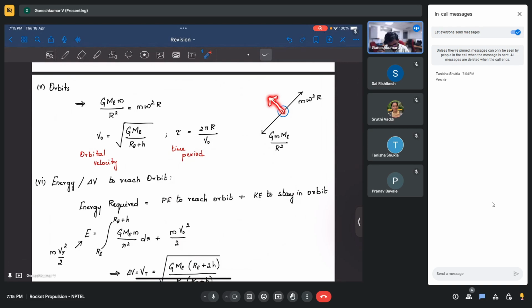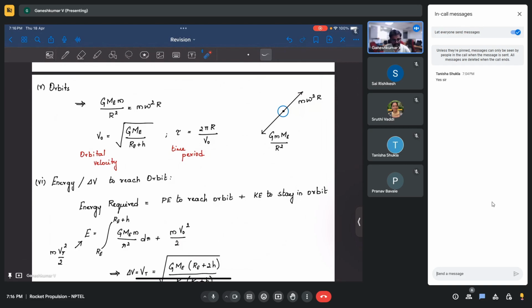That velocity, if you calculate its centripetal component, is going to be m omega square r. Basically this gravitational pull and the centripetal force balance each other, which keeps the orbit in a continuous state of motion. It's basically coming from Newton's first law. If the net force is zero, then you will not have any disturbances in your motion, right?